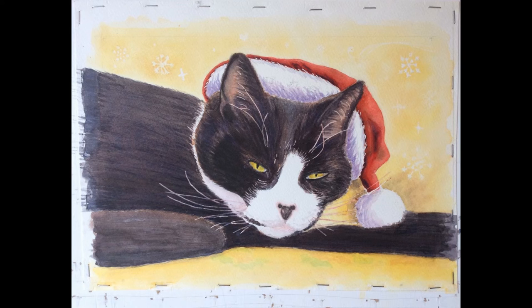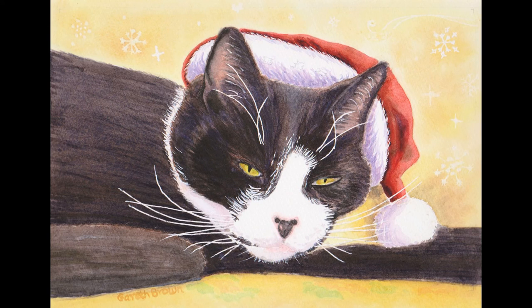For the shading in the hat band and the bubble it's simply Alizarin Crimson and ultramarine blue. I've rubbed off the masking fluid for the whiskers and where it needs it I've used white gouache for some extra hairs, and just outlined little bits in the ears and around the face. I've strengthened up the foreground slightly.